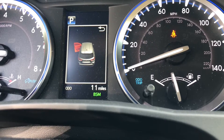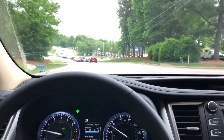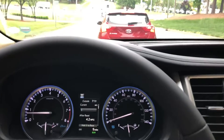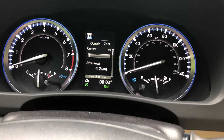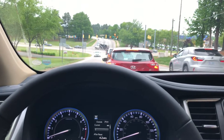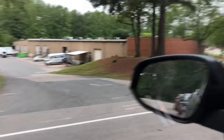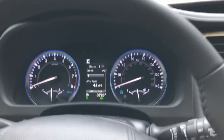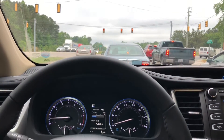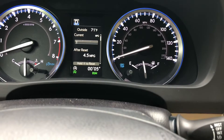And then you see on the multi-information display, it shows you whether it's off or on. So now we're coming up to a red light here — let's see if the engine start-stop system works. There it goes. The engine is shut off. One of the benefits is a quieter cabin — it's so quiet. So now I'm not burning fuel like everyone else around me. He's burning fuel. They're burning fuel. That truck's definitely burning fuel. We're not burning fuel. Let's do another test — come into this red light, look for the green icon to come on. There it is, and it shows you the duration that it's been activated for.